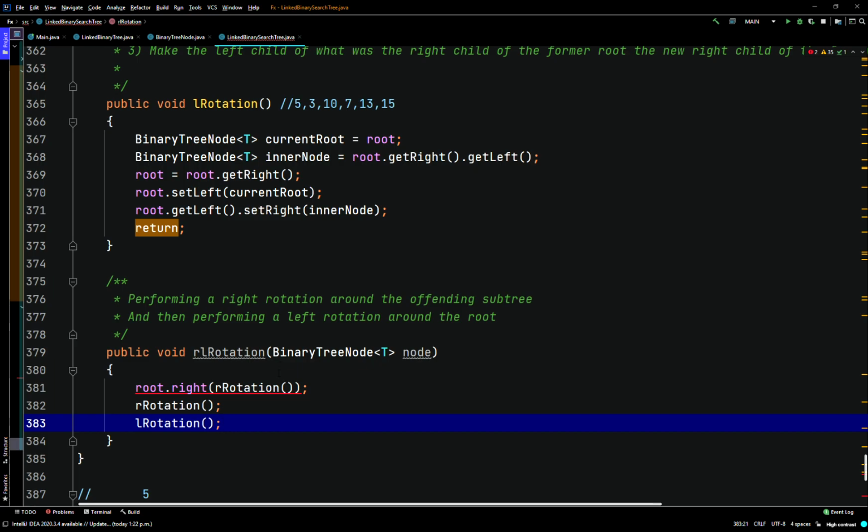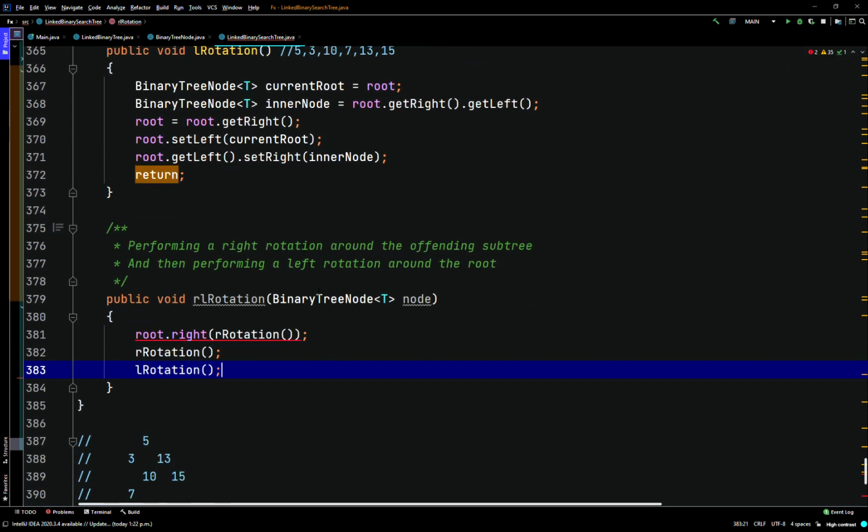So can we say root dot right rotation? Does it take anything? Can we say node dot right rotation? No, that doesn't work, does it? Nope.